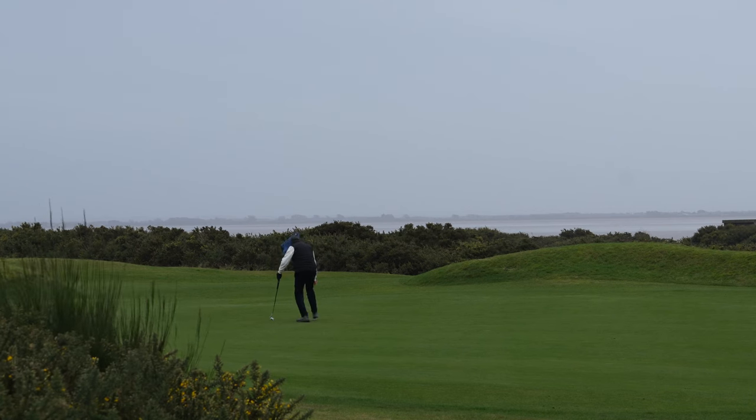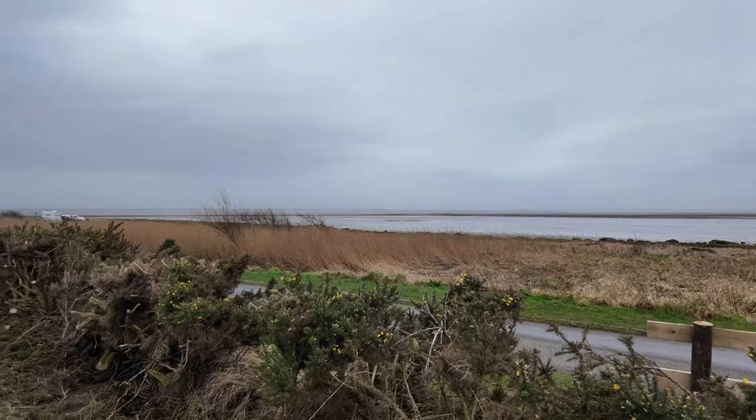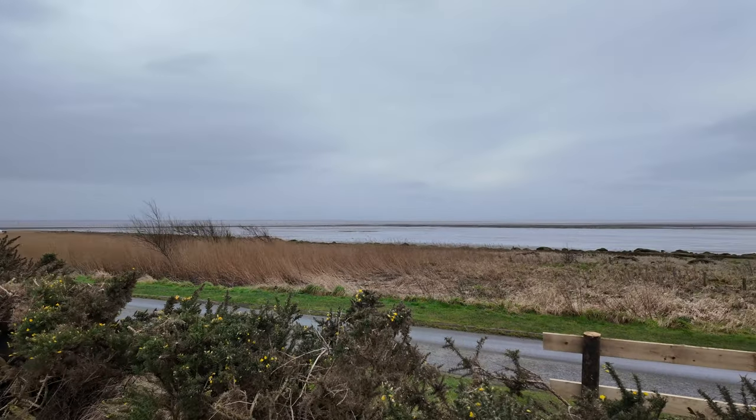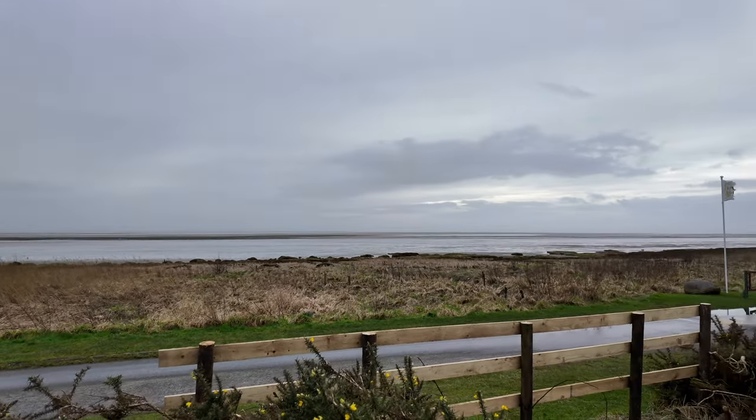Well, the third hole, or third tee, has just got an incredible view. A bit of draft as well. But that is the Solway Firth. And tomorrow we can't see it, but we're over the other side of this estuary.